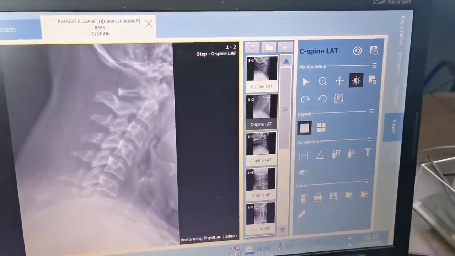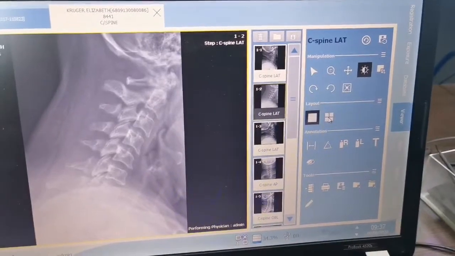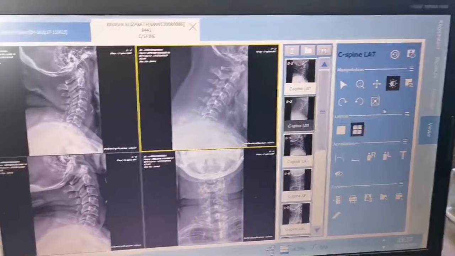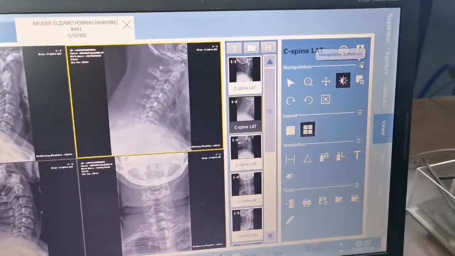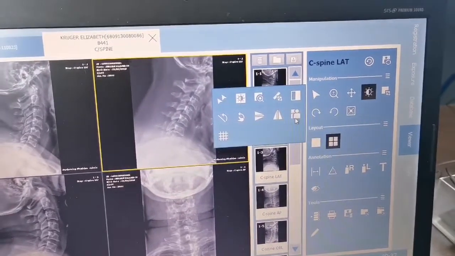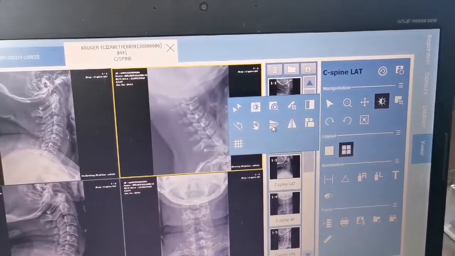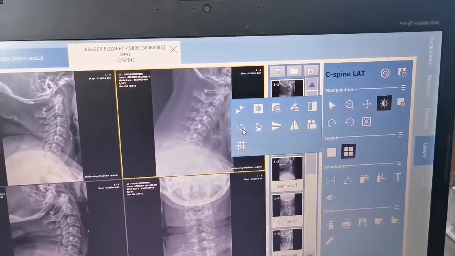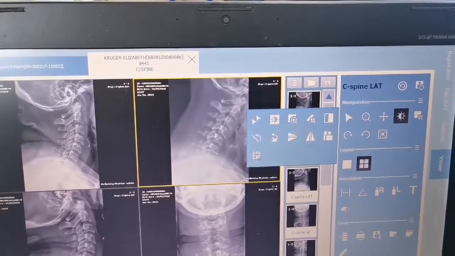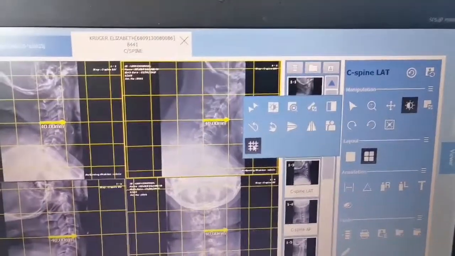And then we got the layout tool here. Here we got 1 by 1. If we select 4 by 4, it's going to show 4 of the images next to each other. And then you see these tabs here. There is some extra tools here that could be used to, let's say, flip the images around, flip it upside down, rotate by line. Then you can rotate it with your hand, rotate by drag, and then a guide with the grid lines. You know, that's for measurement purposes.